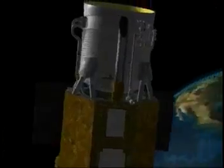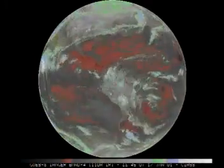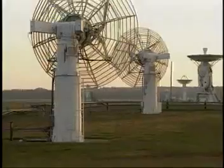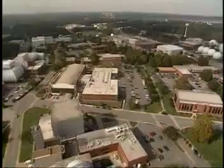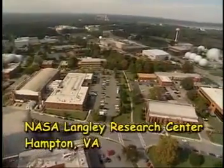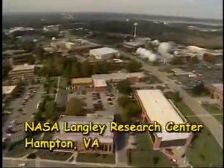Thanks to NASA, today there is a worldwide network of satellites above our Earth, collecting weather data over the whole world and transferring these data back to us on the ground. But NASA is always looking towards the future, towards developing new and better technologies for observing and predicting severe weather, like hurricanes and tornadoes. We're here at the NASA Langley Research Center in Hampton, Virginia, to meet a scientist who's developing a gift for future meteorologists.